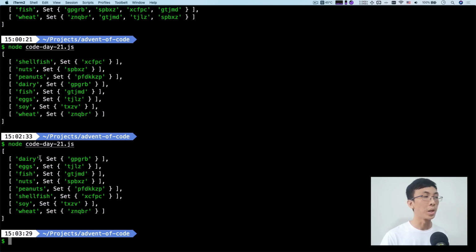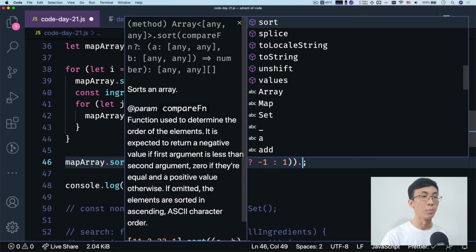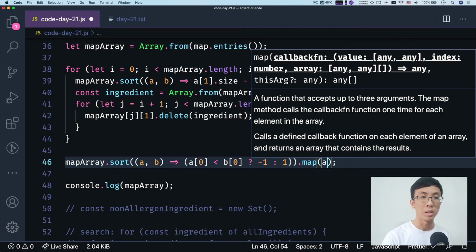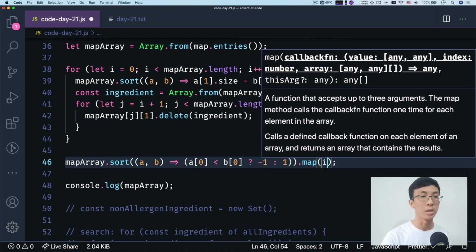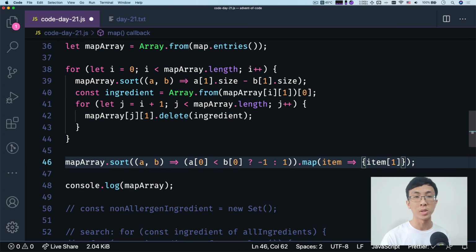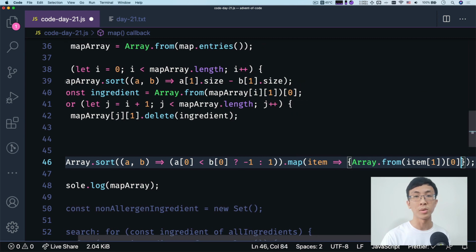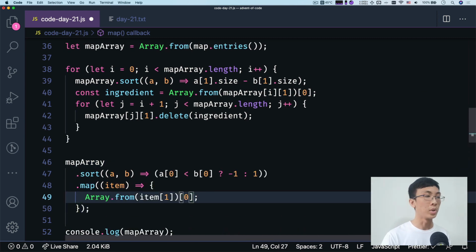And now we're gonna map it to get this ingredients list. So map the item, get the first item in the item, which is a set, so we're gonna change it to an array and get the 0th item. I'm gonna return that.